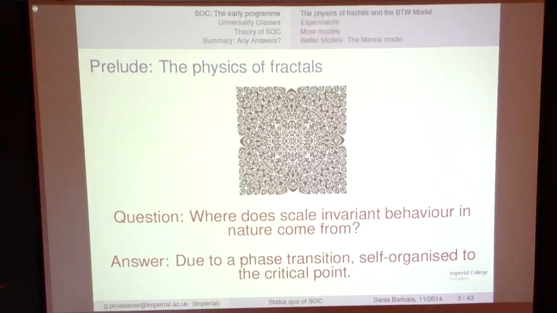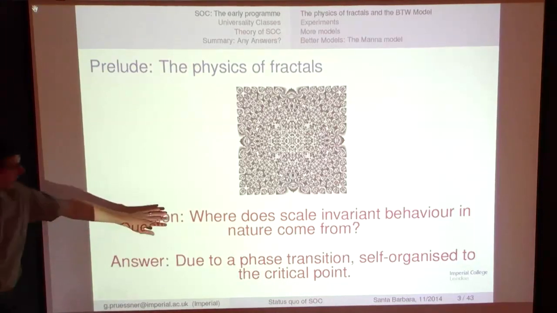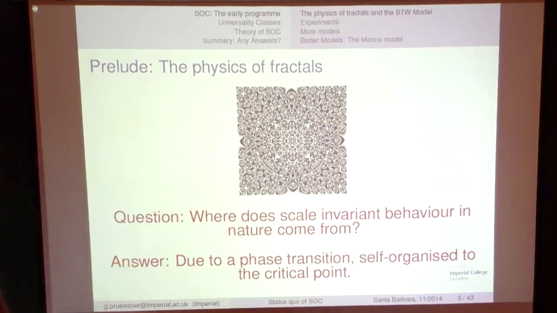So this is a wonderful picture of the BTW model. I'm not going to tell you precisely how I obtained this picture. It's not very relevant. And maybe it's appealing to some of you. So that's why it's here. Self-organized criticality was the supposed answer to the question, where does scale invariant behavior in nature come from? And as I said, I've got a slightly different view on it. Maybe one should ask, is there much scale invariant behavior in nature? So it was meant to be the answer to the ubiquity of scaling in nature. And of course, if you're a bit more skeptical, then you ask, is it really that ubiquitous? But anyway, it was a very nice answer.